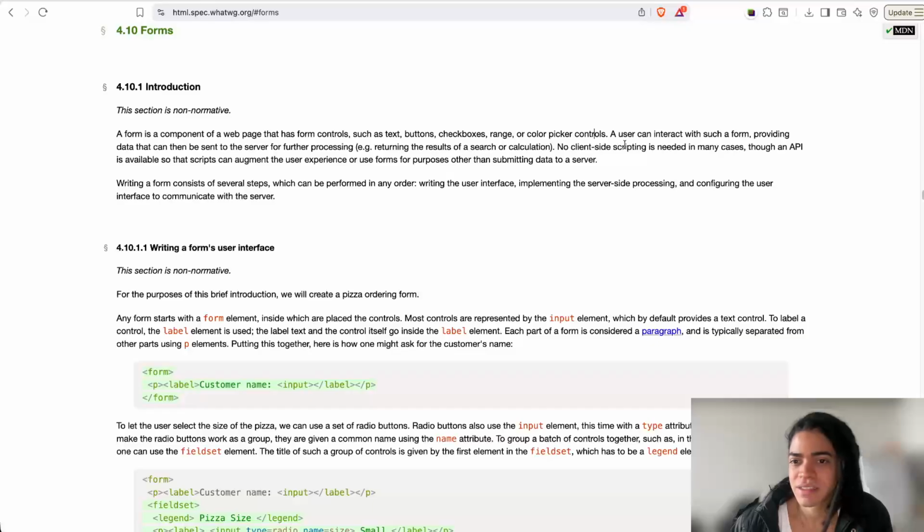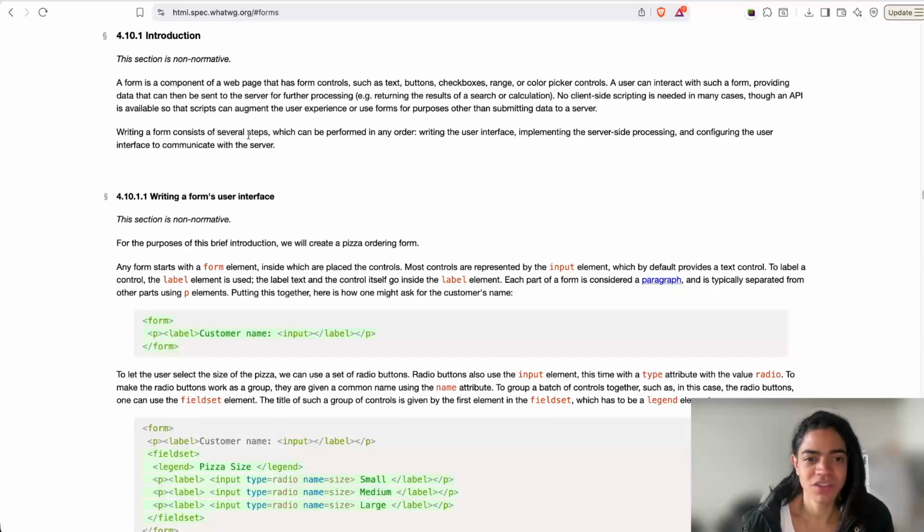So no client-side scripting is needed in many cases, although an API is available so that script can augment the user experience or use a form for purposes other than submitting data to a server. So writing a form consists of several steps which can be performed in any order: writing the user interface, implementing the server-side processing, and configuring the user interface to communicate with the server.